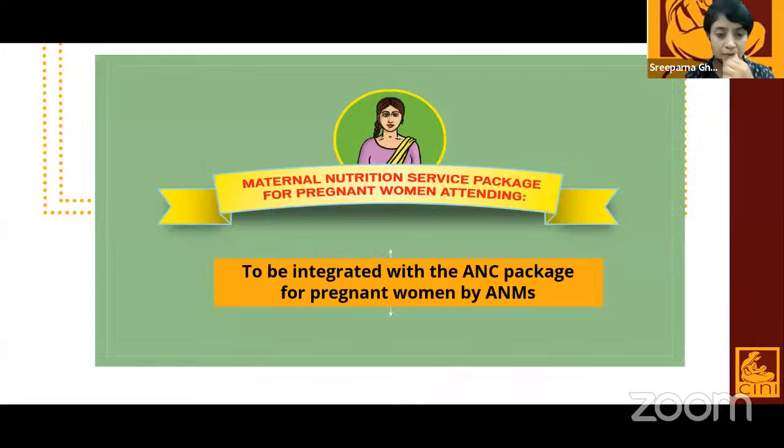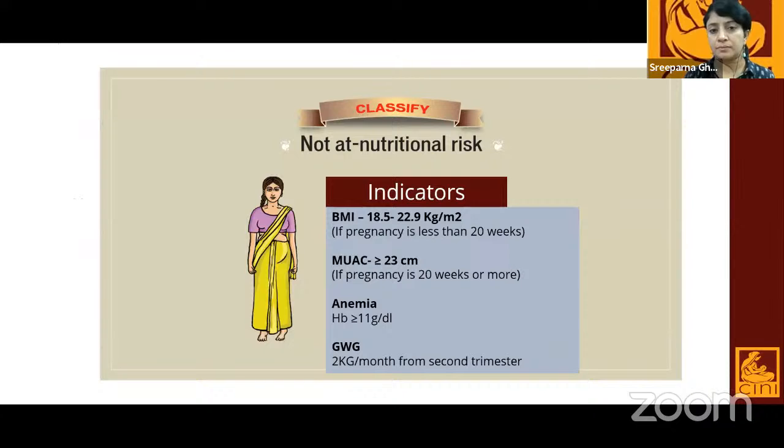So what I would like to share today is one of our experiences in implementing the national guidelines on promoting maternal nutrition during pregnancy. There has been this national algorithm promoted by UNICEF as well as the Ministry of Health and Family Welfare, where pregnant women are divided into 5 nutrition risk conditions.